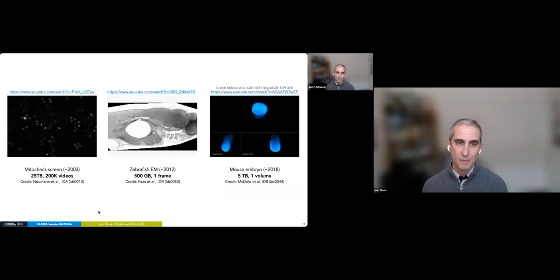But at the end of the day, we take submissions of data that can be problematic, probably like many of the problems that you're dealing with, and now have 14 million images. So I'll show you a couple of examples of the types of things we've dealt with, and then we'll get into the details of file formats.